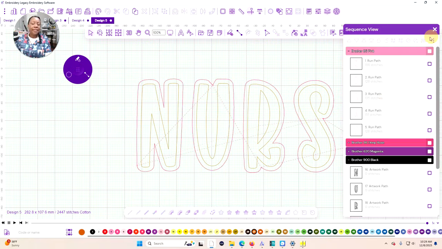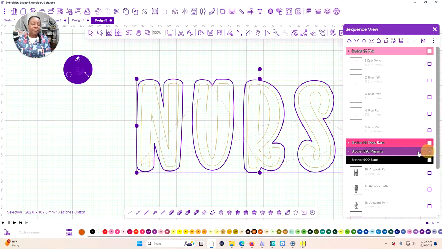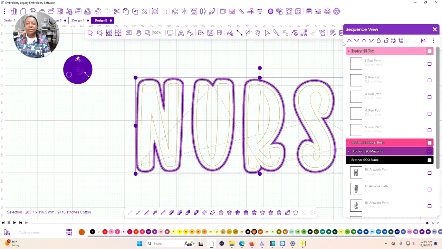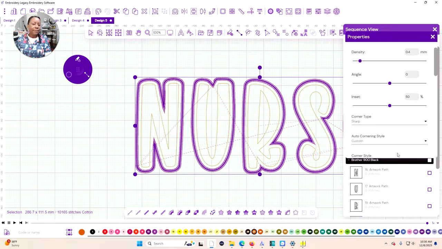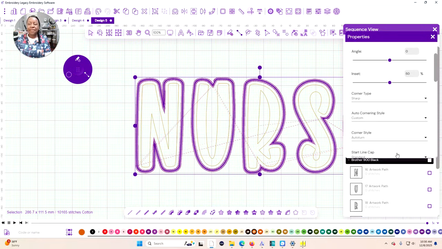And then the last one, it'll be a satin stitch. And I like a nice satin stitch, so I'm going to go here and increase that density to about maybe 3.5. And I think that's it.